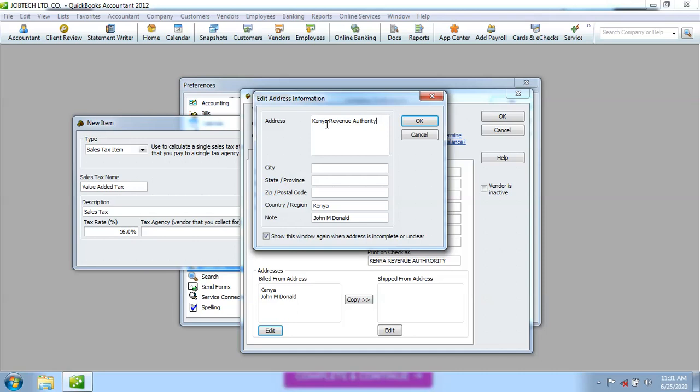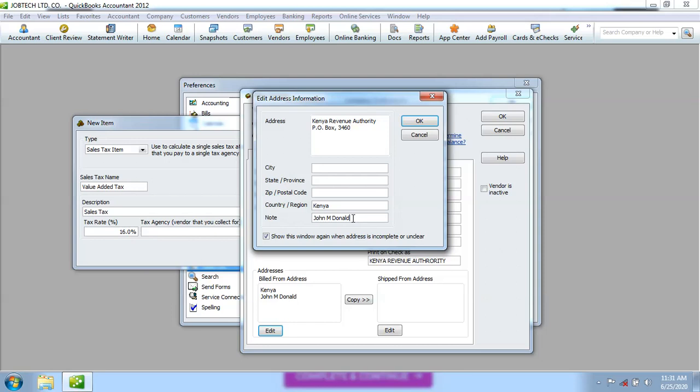Kenya Revenue Authority. It's to be PO Box. Let's just enter a number, and that should be PO Box.